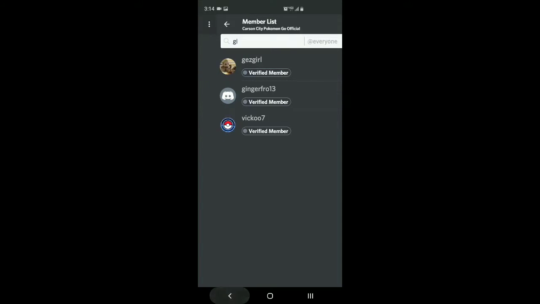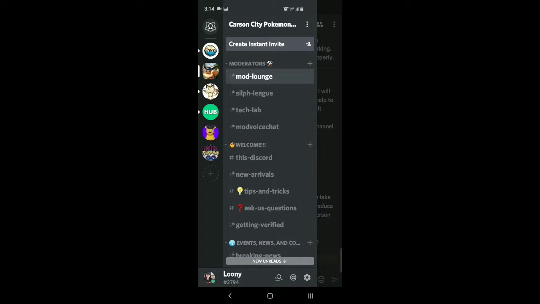It doesn't look like I checked it, but back out all the way like that, and then search for that person that you just verified. Vic007, and see, now it has the verified member role. It's kind of confusing because it doesn't show this check mark after you've tapped it. At least on my phones, it doesn't, but it does register it, and that's how you can check.